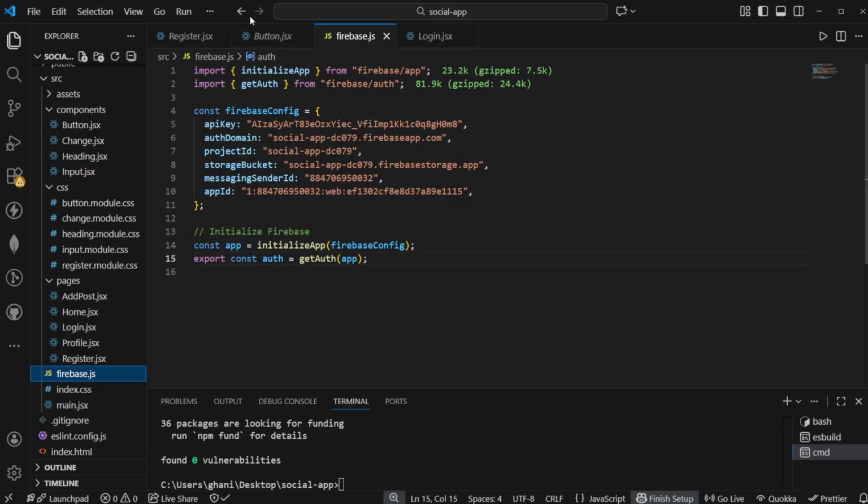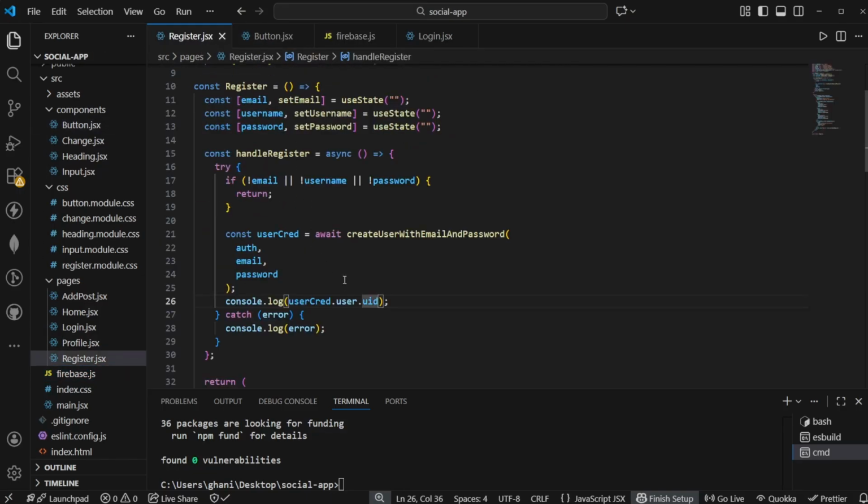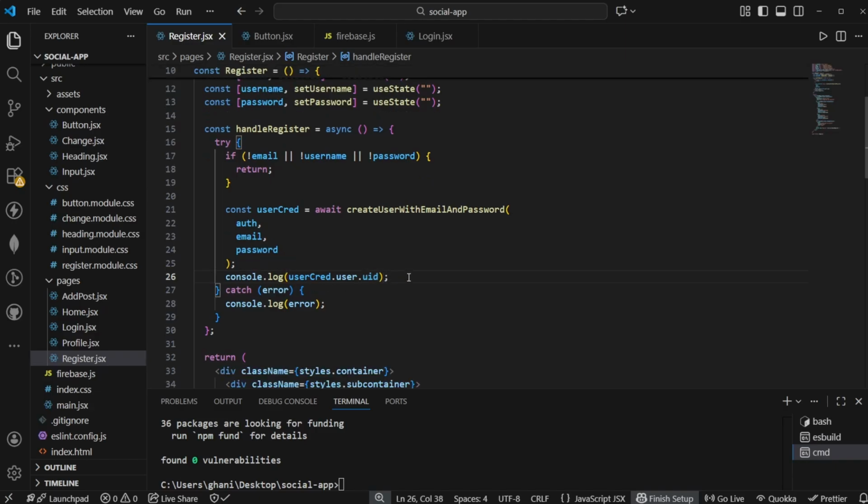Nevertheless, let's go ahead and within our register.jsx, let's say after creating this user within our authentication service, we also want to store some additional data for every user within the database. So for example, his email, his username. And if you think about a game, for example, maybe you also want to have things like his money, enemies, and so on. Friends, all of this is possible. So all of this should be stored within the database.